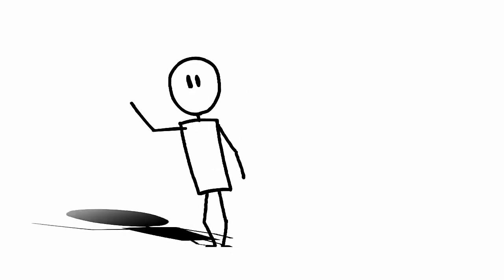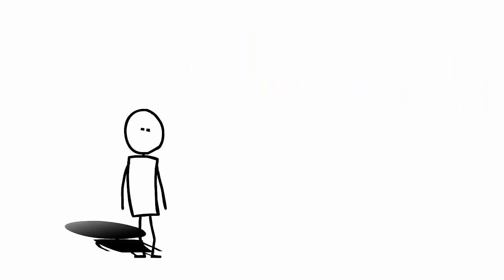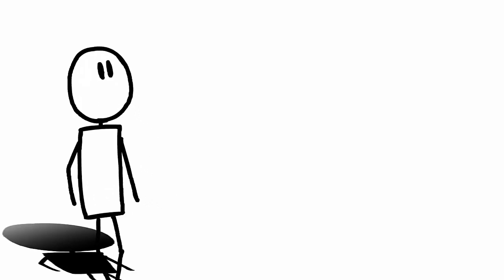Today, we'll learn about computer science. Computer science isn't that hard, I promise. We're going to talk about a part of computer science called data structures. What is a data structure? They are things that organize data in a special or useful way.